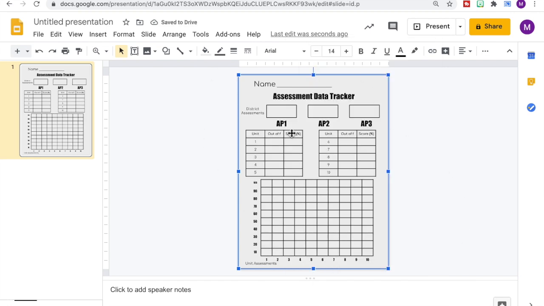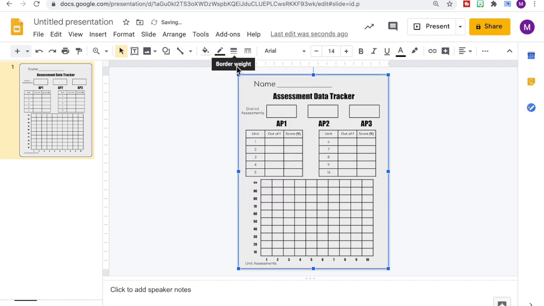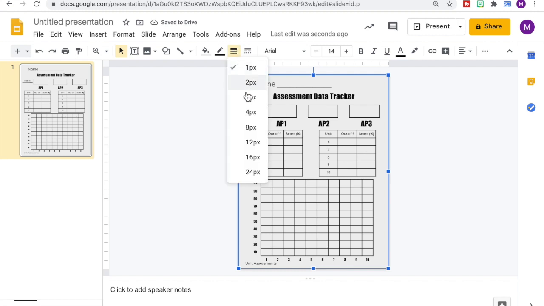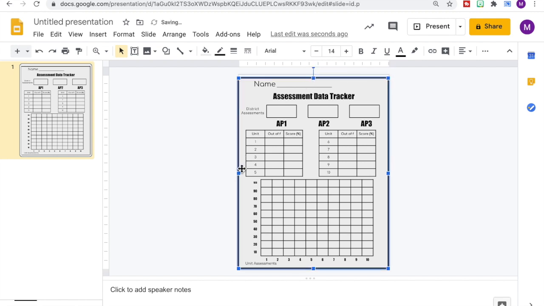And then while the page is still highlighted, I'm going to change the border color to black. And then the weight, I'm going to change it to 4. Actually, let's change it to 8. Then we're just going to bring it in just slightly.